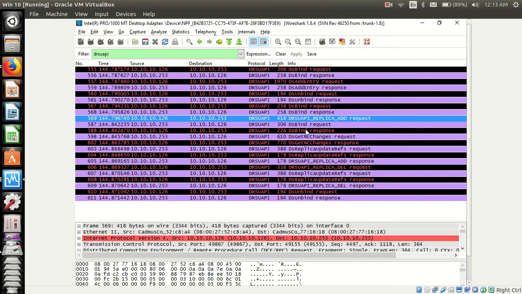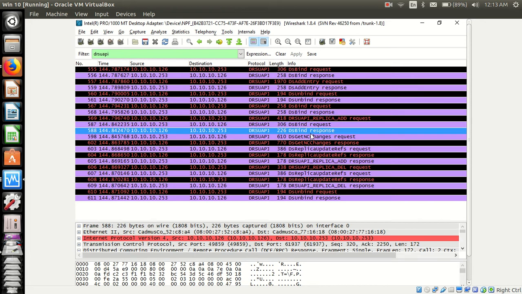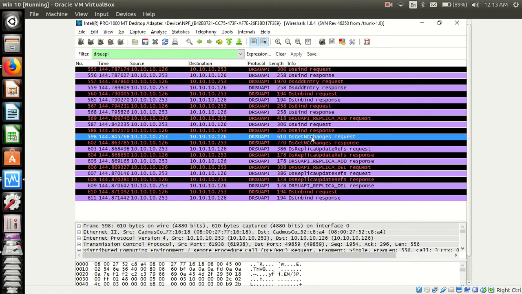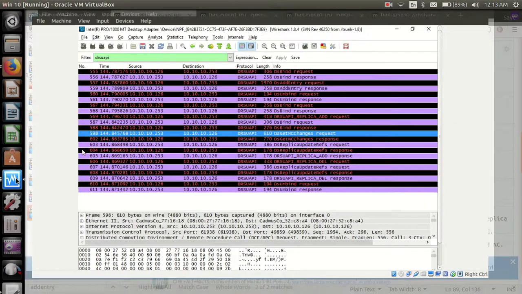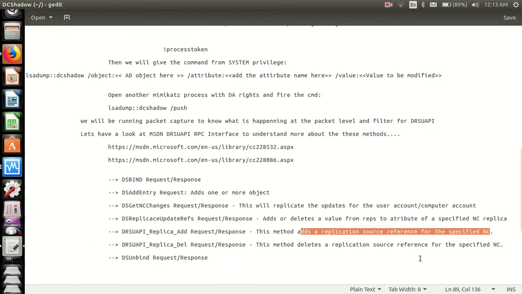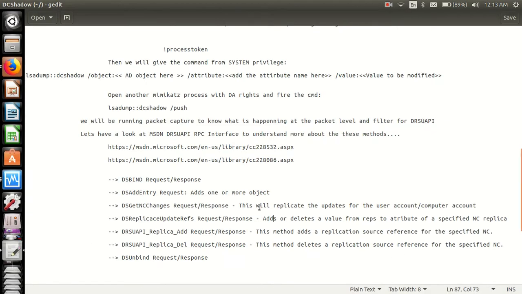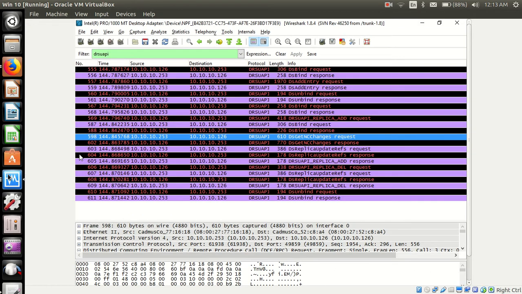Then there's a bind request again, response, and an NC change request, the naming context change request. It will replicate the updates for the user account or the computer account, which is what we did. We added a value for the description, and this is going to replicate to all the naming contexts.